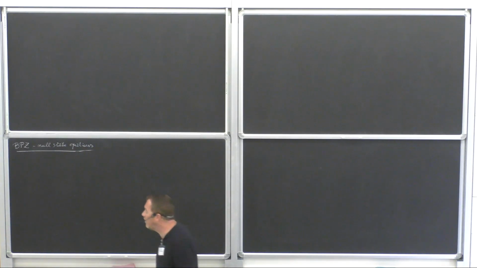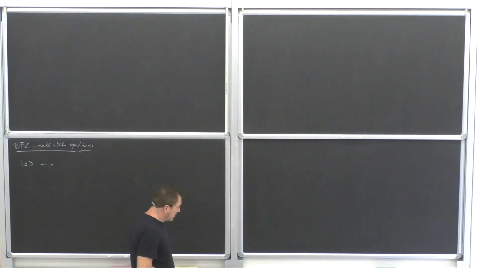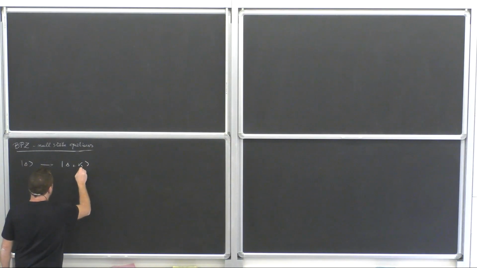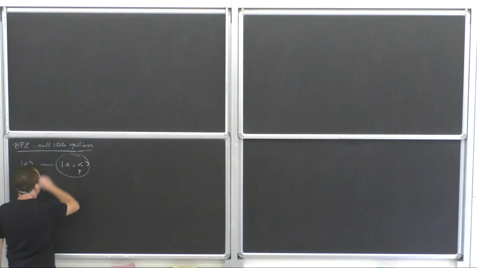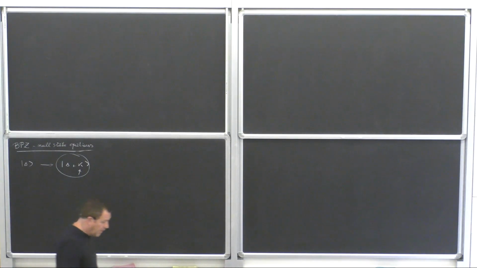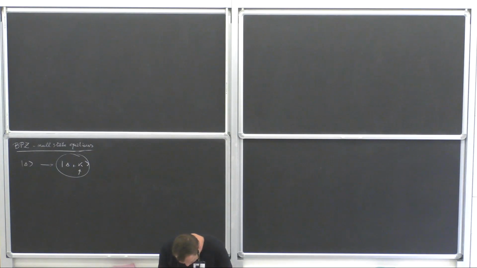So a null state is a state which sits in a representation of Virasoro generated by some primary state after I lift it of some steps in the level, and then suppose I get a state after k steps, which is again a primary. And so the representation, instead of being irreducible, is reducible. Then this primary state has to be projected out, and indeed is a null state in the theory. This does not happen for any value of the conformal dimension, but only for particular values of the conformal dimension.